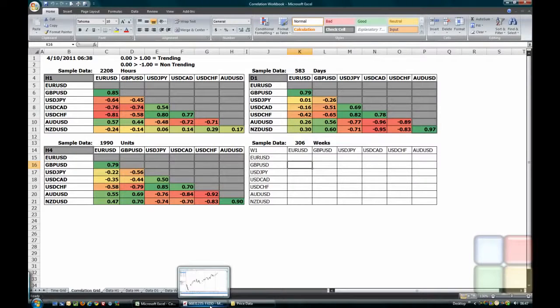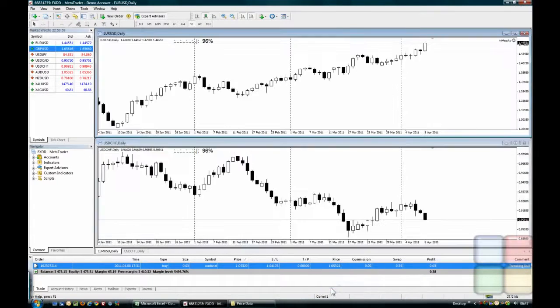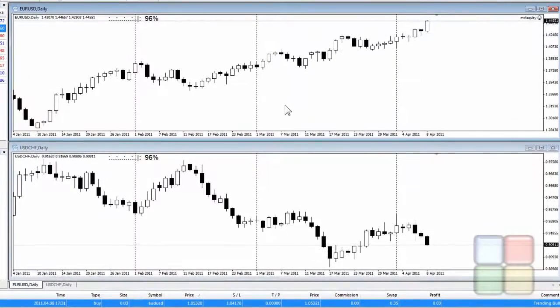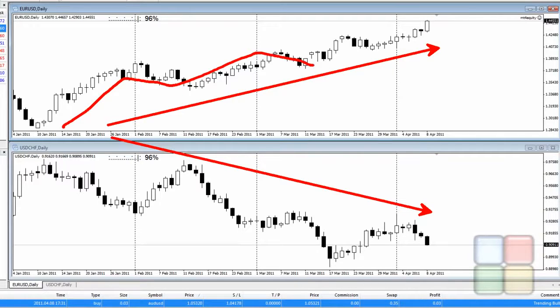I'm going to flip over to my MT4 trading platform, and I'll pull up one of my correlating pair profiles. In the top window, we've got the Euro US, and in the bottom window, the US franc. As you can see, when the Euro US is trending up, the US franc is selling off. So this would be an example of a non-trending pair. It does not correlate. It basically mirrors itself in the opposite direction. You can take advantage of these small correlations, but in the long term, they basically mirror each other. So you have a rally in the Euro US, and a sell-off in the US franc.